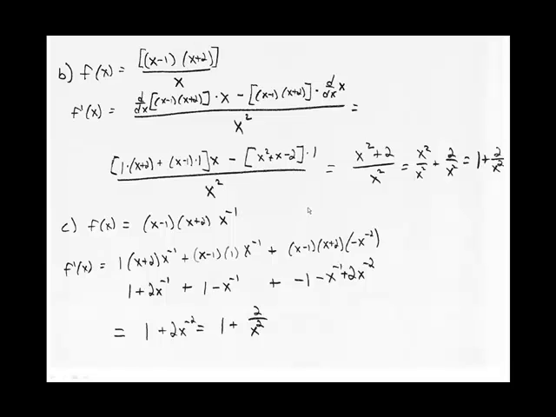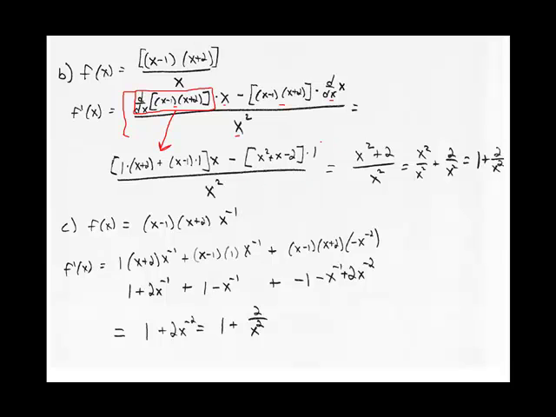The second part of it says to do the quotient rule first, followed up by doing the product rule inside the quotient rule. This step here is the quotient rule. It's the derivative of the top times the bottom minus the top times the derivative of the bottom, all over the bottom squared. Within that quotient rule, we've got here the product rule. We've got to take the derivative of the product of two things. That is the application of the product rule right there.